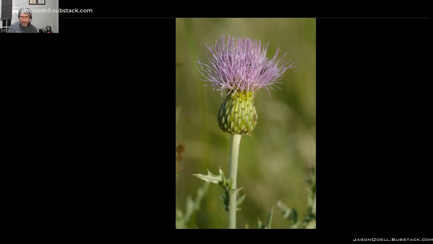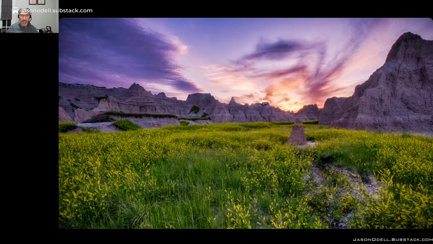little thistle. And this was a shot from one year we went, all this stuff was just going crazy. This again was from that early mid-June time frame out there. So just wildflowers absolutely everywhere.